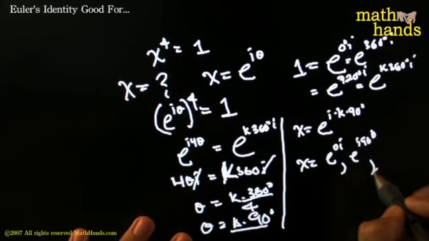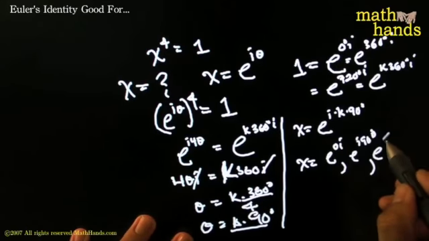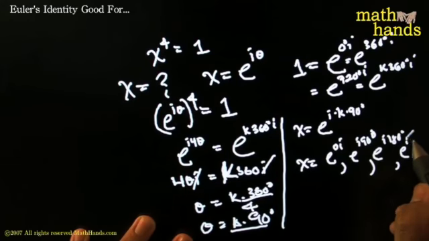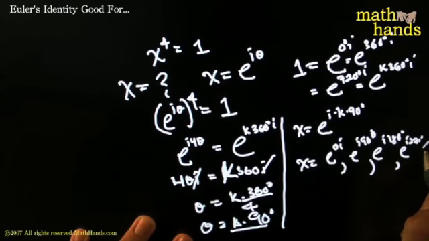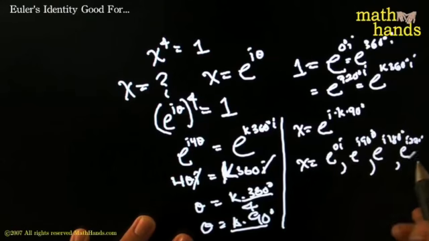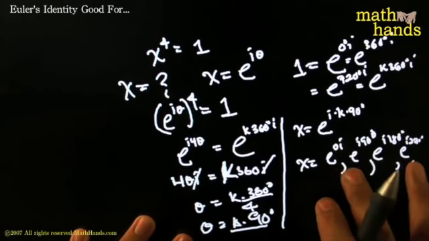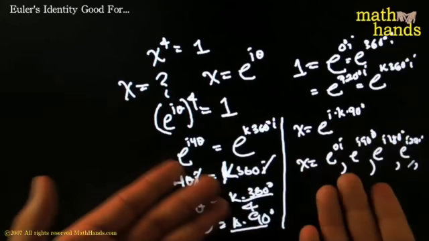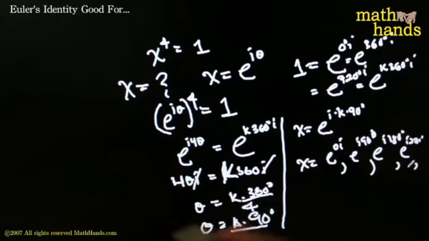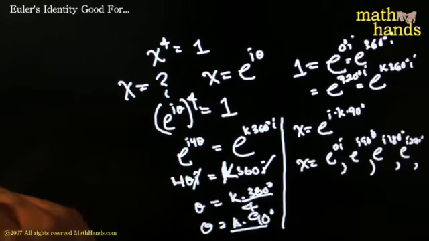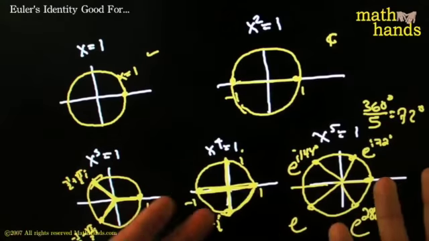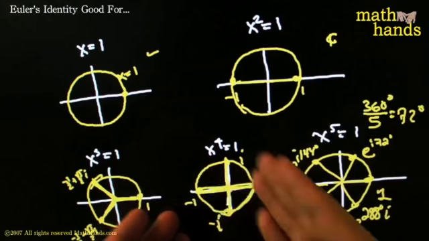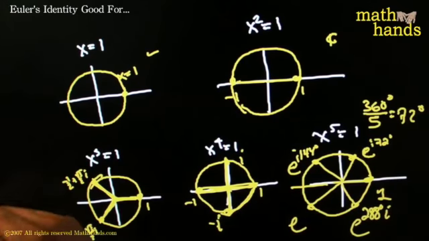Suppose you wanted to find x to the 4th is equal to 1, and you had no idea what it is, and you say, you know what, I have no clue what x is. Je ne sais quoi. You say to yourself, I don't know what x is, but I know whatever x is, I can write it as e to the i theta. Assume you know that the r is 1, because it has to be a root of unity. Just let that slide for now.